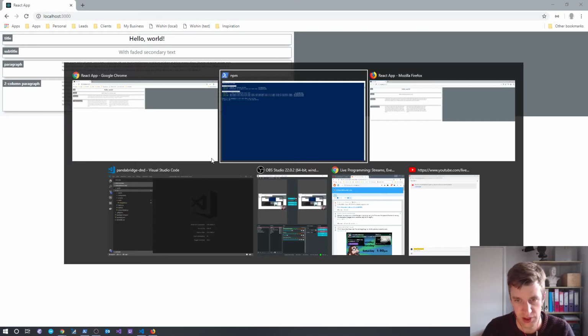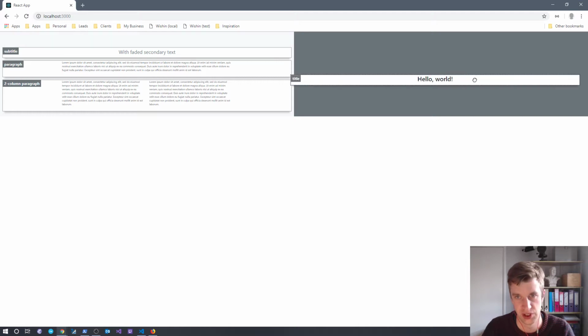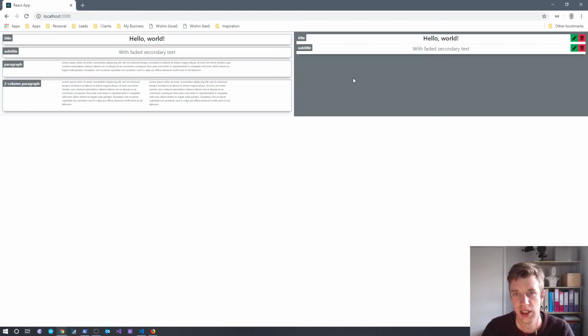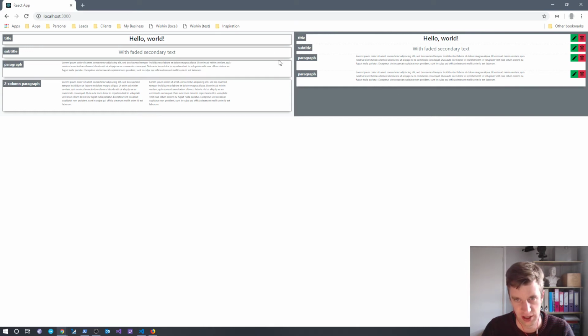So what do we have set up? On the left we have all the components. On the right we have our kind of canvas area. So on the left we have these components which we can drag on to the canvas. So for example, we can do that, and we can add a couple of paragraphs in. I think I'll probably change that to kind of general text so they can add multiple paragraphs in one component without having to drag on a paragraph component for each one. But for the moment, let's leave it as that.